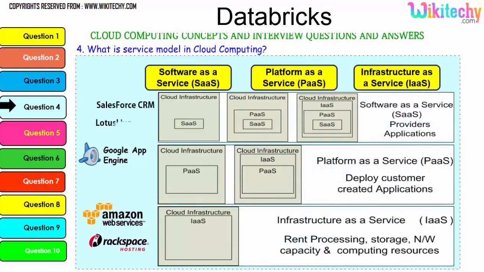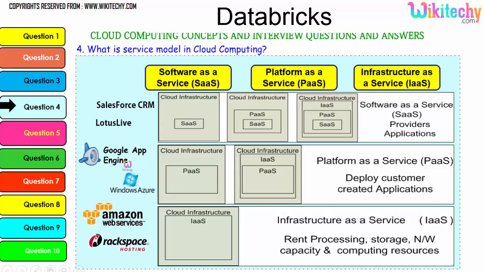Further explaining the models: Software as a Service has the cloud infrastructure software placed in the operating system, which is placed in the infrastructure. For Platform as a Service, a platform OS is given which is placed in your server — you can put any application or software you want. For Infrastructure as a Service, a server is given to you and you can put whatever OS or application you want; only application changes can be done with the software. Examples for SaaS include Lotus Live and Salesforce CRM; for PaaS, Windows Azure and Google App Engine; for IaaS, Amazon Web Services and Rackspace Hosting.